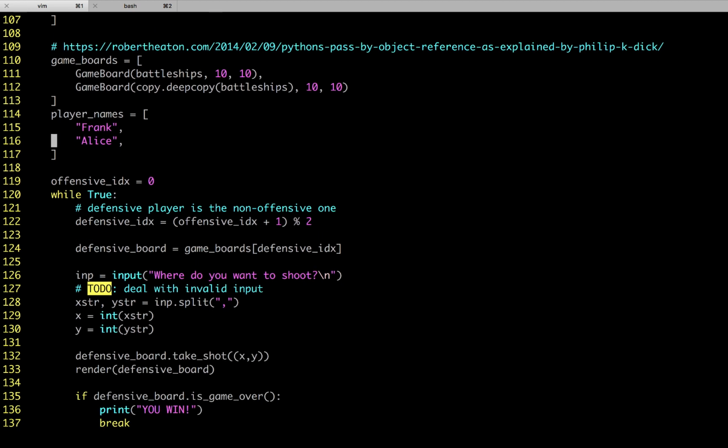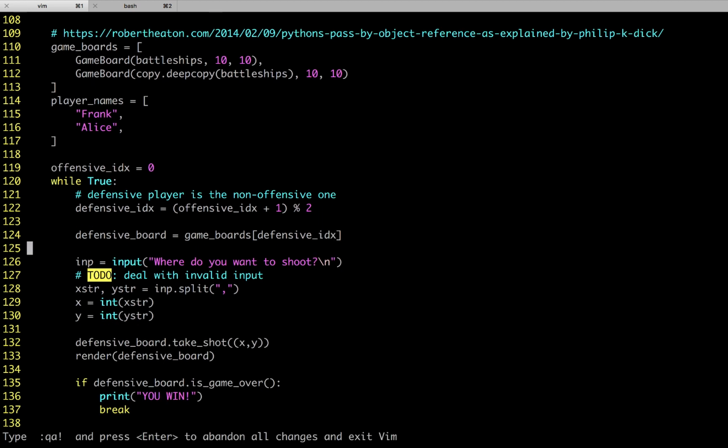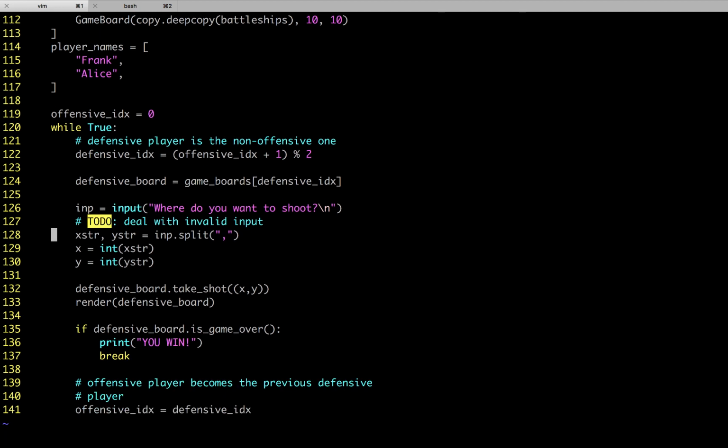Let's not add new objects where they're not needed. Let's just use this player name. And we can use this to start doing player names. And then we can just look at the offensive index like that.